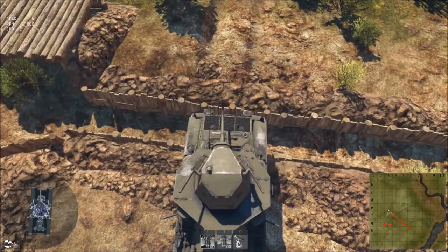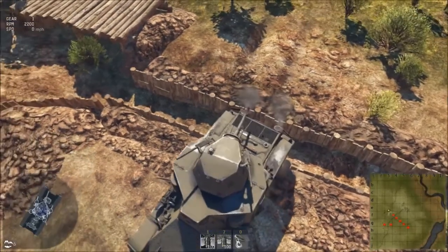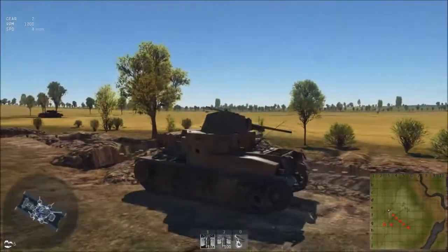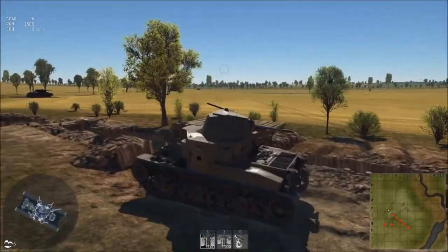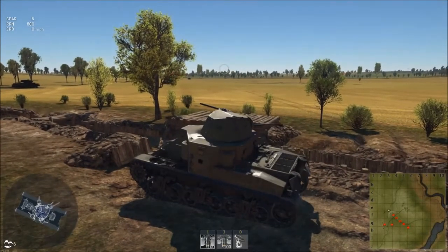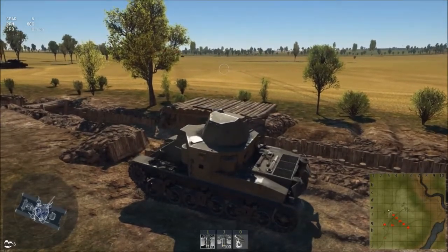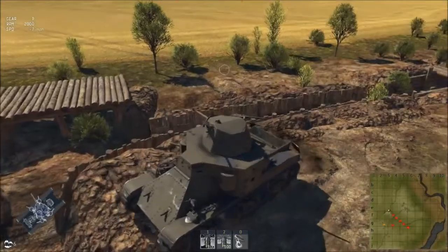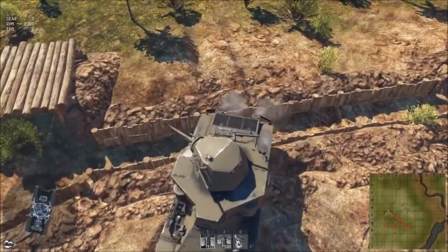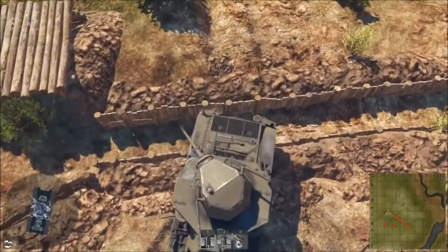Now of course, this turned out to be absolutely useless — did not work at all. Neither did the sponson-mounted machine guns. This tank was a bit of a flop; it was very outdated when it came in. But the idea was actually used again for the M5 light tank in the Normandy campaign, to some success. So it wasn't a completely stupid idea — the ability to deflect bullets is quite a good idea, especially for going around corners or for shooting downwards.